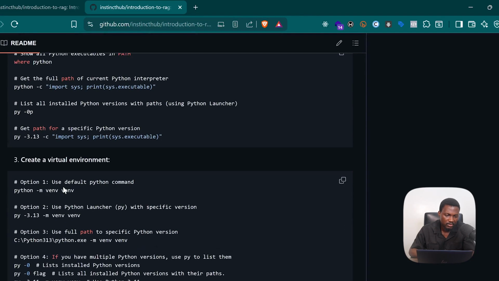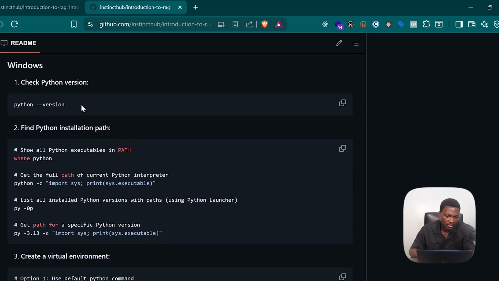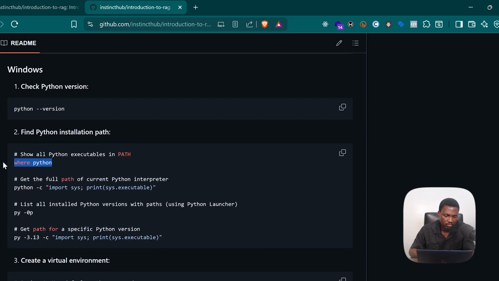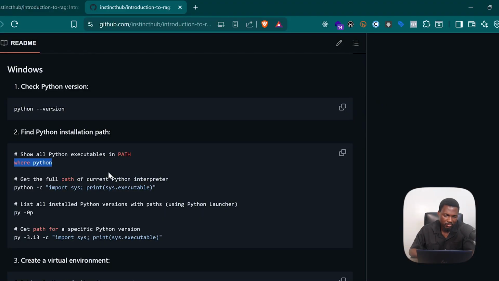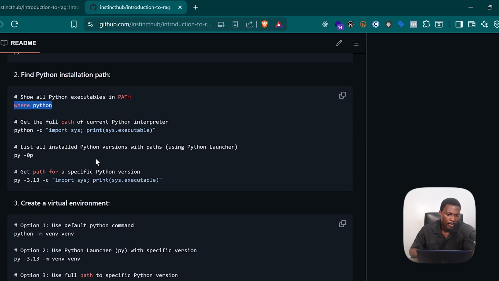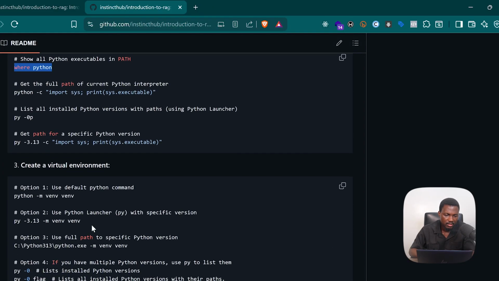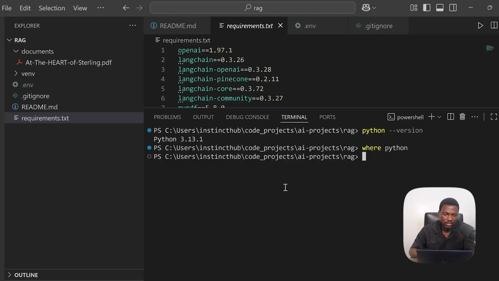Okay, the next thing on these instructions is to ask where the Python you're currently working on is located. If I type which python, we're not getting anything because there's no Python here in the folder. One thing we can do is to create a virtual environment, and the virtual environment is going to help us have a Python version that we can use.